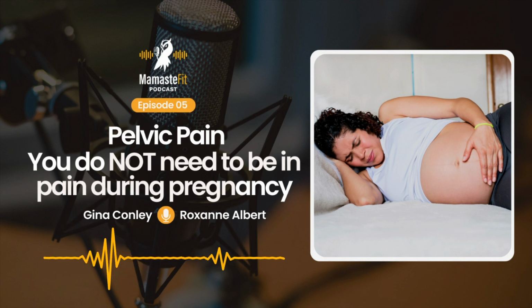And so the movements that we can do to help strengthen the anterior oblique sling are going to be inward rotation to the front side. So think my right shoulder moving towards my left hip or my left knee. Those movements are going to help strengthen this anterior oblique sling. We want the opposite chest and oblique to be working with the opposite inner thigh. And when we have that simultaneous contraction on both ends of the sling, it helps to strengthen this myofascial sling.